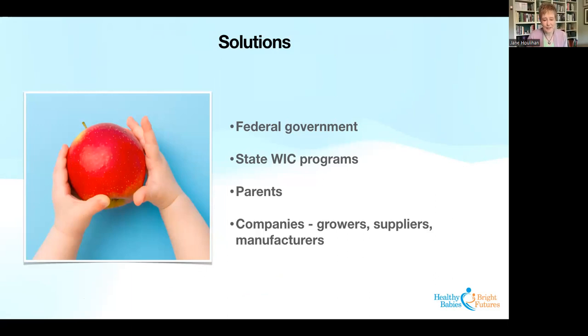For lead, it's coming from a wide variety of foods. Some of the foods with the highest levels are sweet potatoes, teething crackers, and cookies. But when you look at the whole spectrum of children's exposures, homemade baby foods and store-bought brands that are not commercial baby foods account for over half of children's exposures to lead. The slice from commercial baby foods is fairly small — in the order of 20 to 30%. Infant formula is also another really important source of lead exposure. All those things can inform solutions.